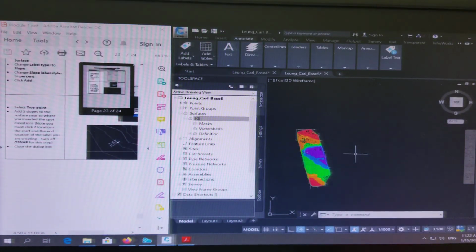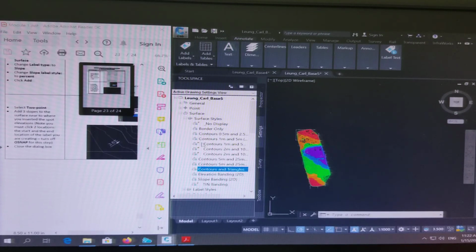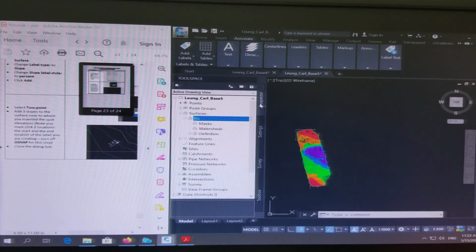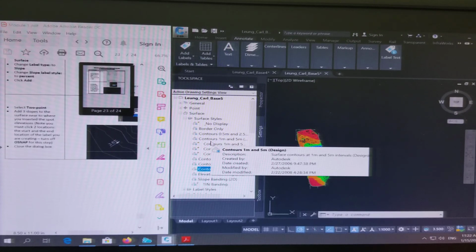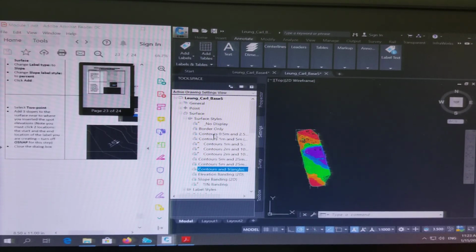Yes. Professor, what's the difference between the prospector tab and the settings tab? Prospector is just how you were displaying things. Settings tab is how you configure things that you're going to display based on prospector. But we can also- So this is the main tab that you're going to be using here. But here, do you guys remember DWT and DWG where you have a template? Settings here is how you set your settings for your entire drawing. So you can change styles of points, you can change style of surface.